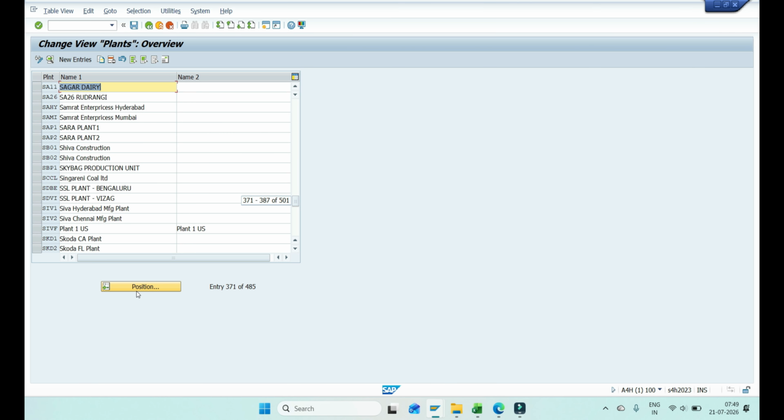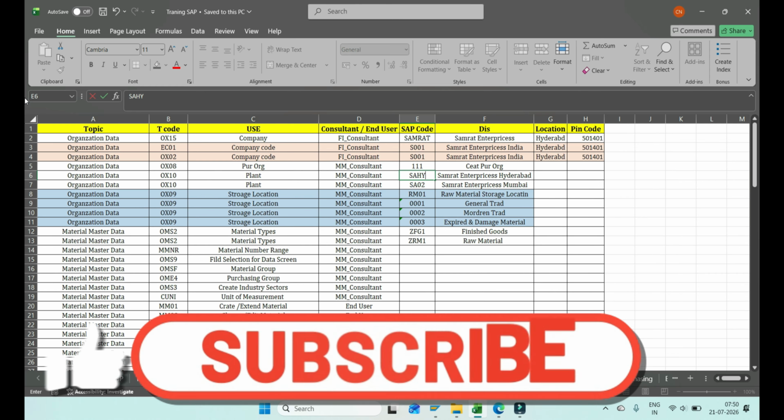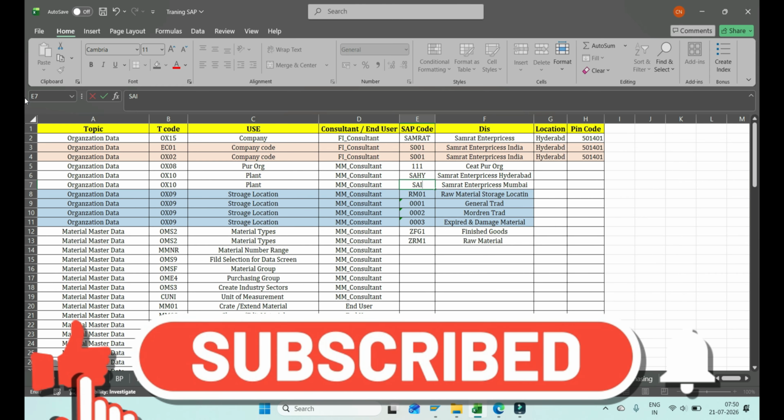SA02 also, someone deleted. That's the reason I'm getting this kind of error. Sorry, SA01 is not my plant. SAHY is my plant. That's the reason you have to maintain this kind of Excel. SAHY, SAIM.